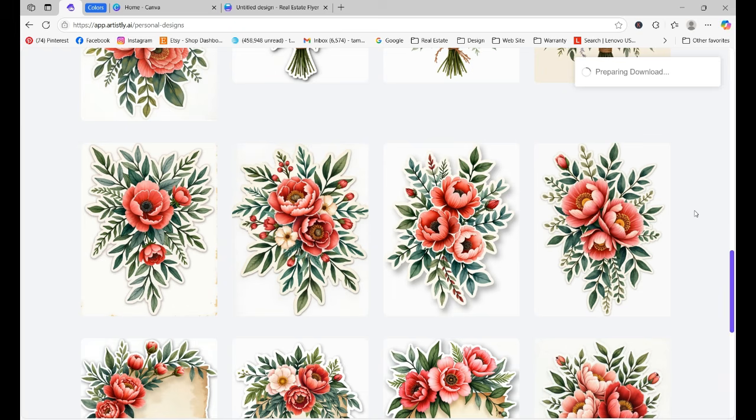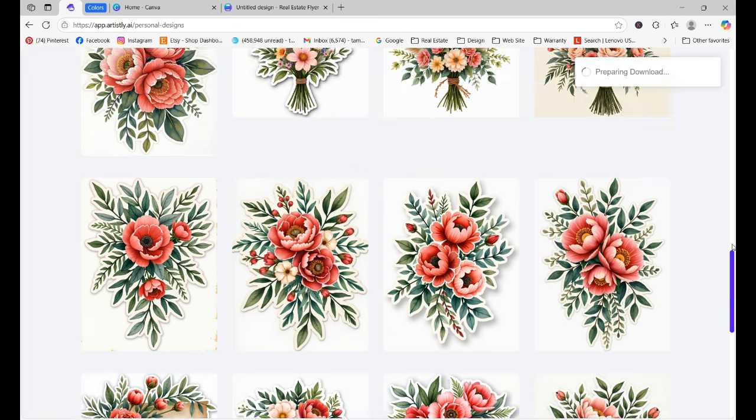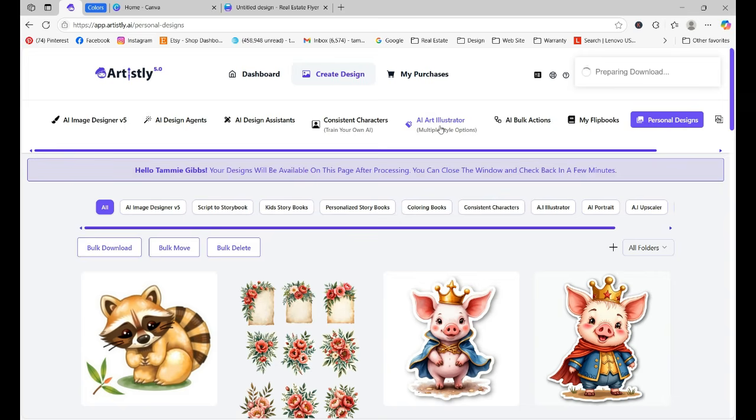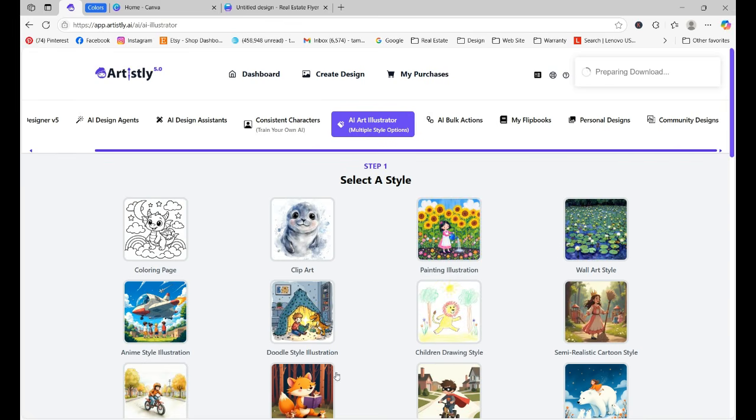You're going to develop as you get more skilled with it, then you're going to be adding the element. That's why it's so cool that Artistly has these really neat AI illustrate art, what is it called? The AI art illustrator section, where it has all these different styles. It does make it a little bit easier if you're wanting something in a certain style. You don't have to prompt quite as heavy. But when you get to the point where you can start developing your own prompts and maybe using the word banks and the phrase banks and tying all those things in together.